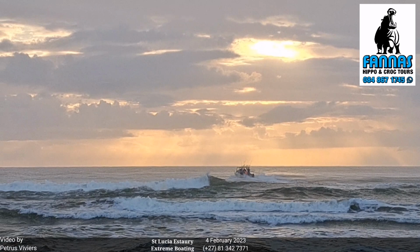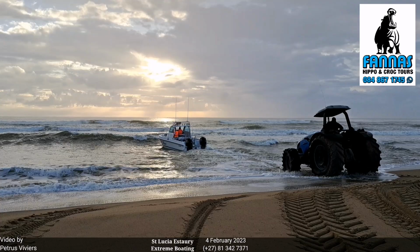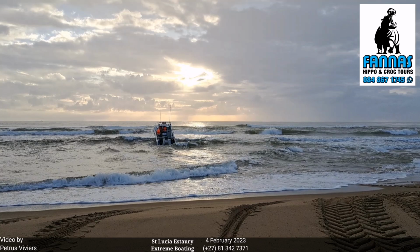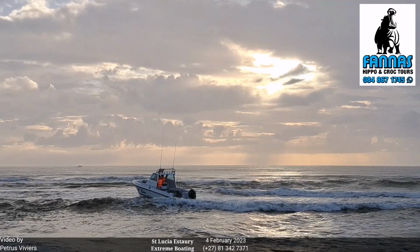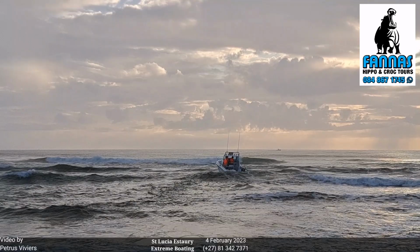Beeline being pushed, the rain has stopped luckily. Floating there in the channel, two 150 four-stroke Mercurys on the back of an 840 Budcat. Sorry, the screen of the camera, the cell phone, is wet so it's jumping around, it's doing its own recording and things. I'm trying to work with it, doing my best.